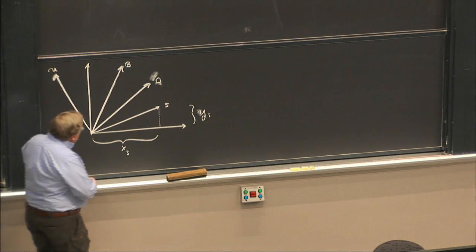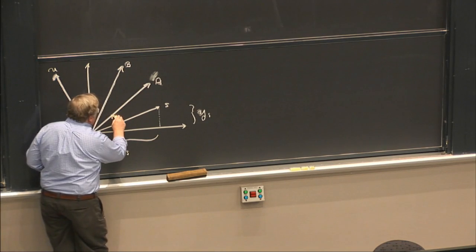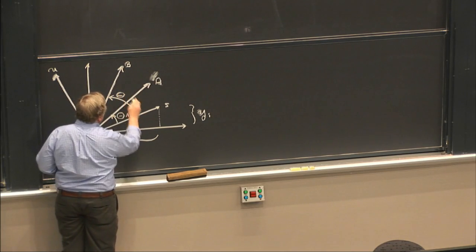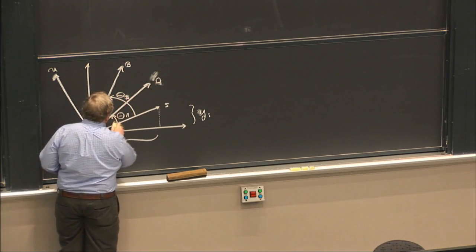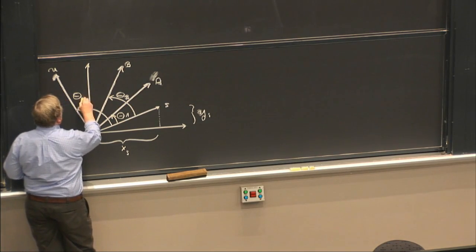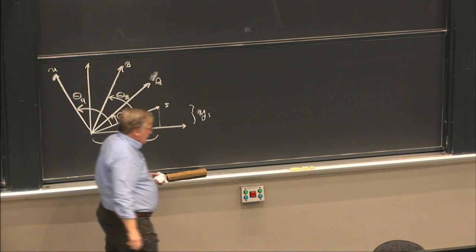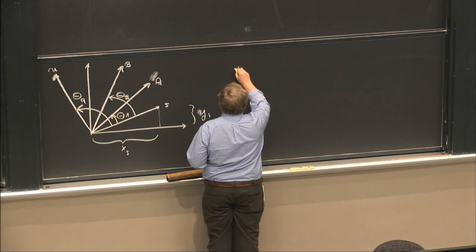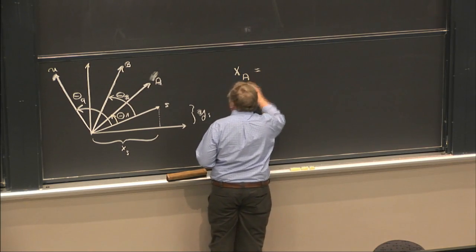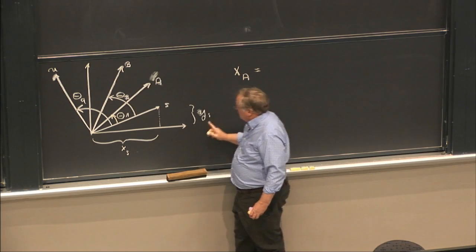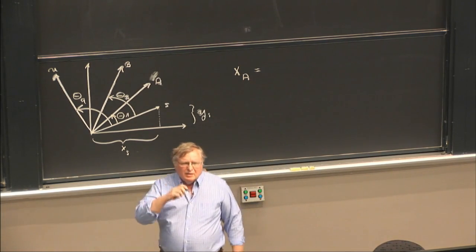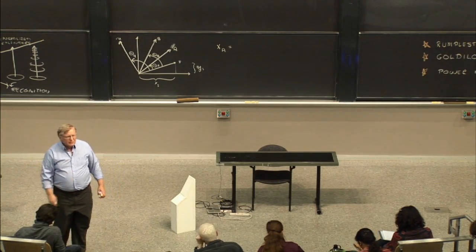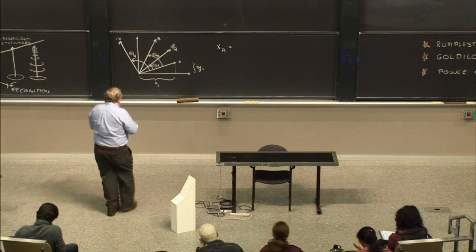And so what I want to know depends on these angles. We'll call that theta sub A, and this is theta sub B. Oops, yeah, that's theta sub B. And this one is theta sub U. So I would like to know how x sub A depends on x sub s and y sub s. And I can never remember how to do that because I can never remember the transformation equations for rotation. So I have to figure it out every time. And this is no exception.